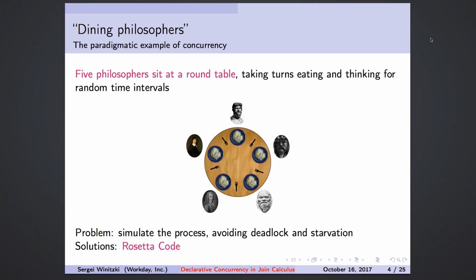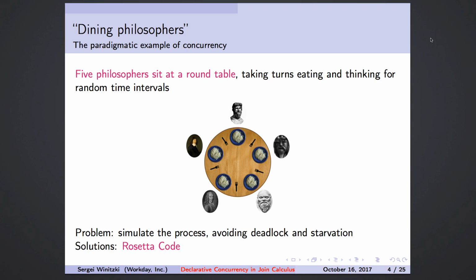How many of you are familiar with the dining philosophers problem? A lot of you, yes. So the philosophers sit around the round table, and between each of the philosophers there's a fork. In order to eat, you need 2 forks. So philosophers start eating at random, and then they stop at random.